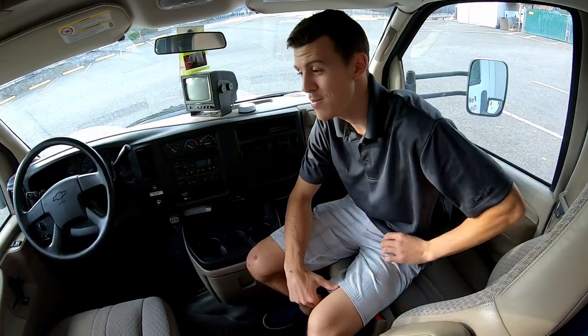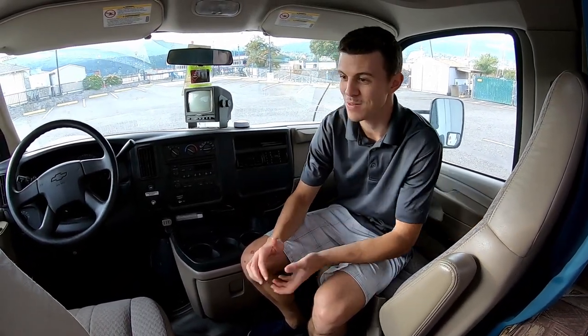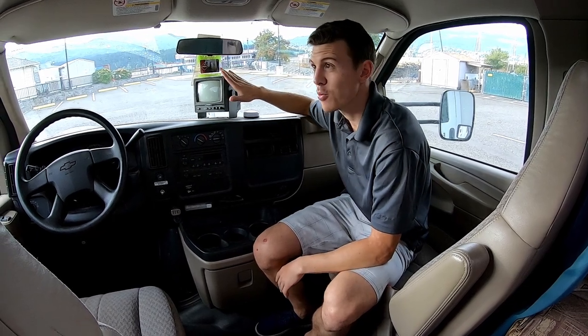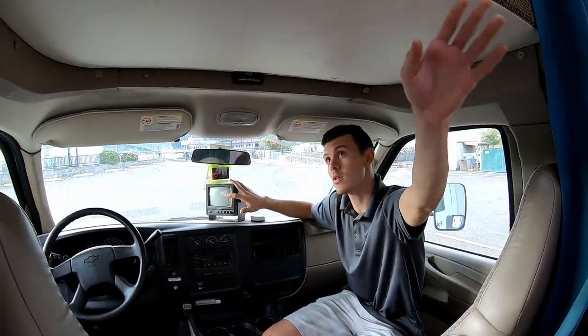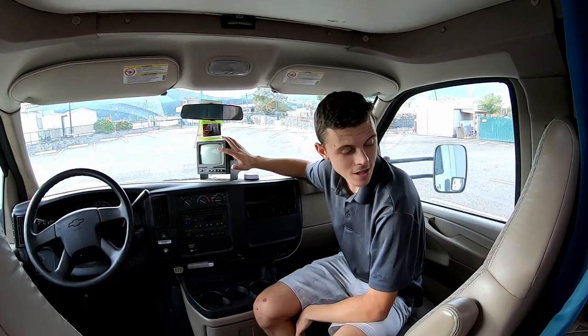We spend a ton of time up here as well because we've driven quite a few miles all over the whole country. It's been incredible. Pretty straightforward. This is a rear view camera. Yes, it works, it's not a TV. And that's pretty much it. If you wanted to remove this, you could. Would allow a little more open space, but we keep it there since we store everything up there.